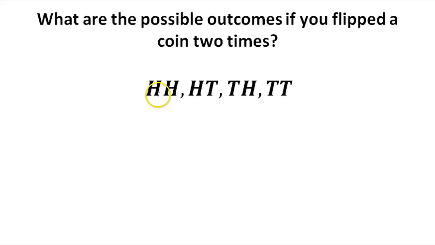So we've got a heads heads. It can be a heads and a tails, and a tails and a heads, or a tails tails. And these two look basically similar. They both have a heads and a tails, although they are in different orders. We could have flipped a heads first, then a tails, or a tails first, then a heads. And this is becoming important. This is what we're going to refer to as our sample space. Sample space is all the different possible outcomes that are available. So there are 4 different outcomes we can have if we're going to flip a coin twice.